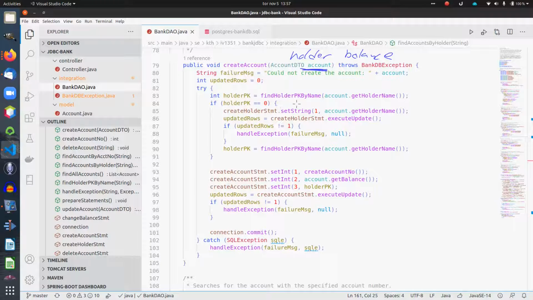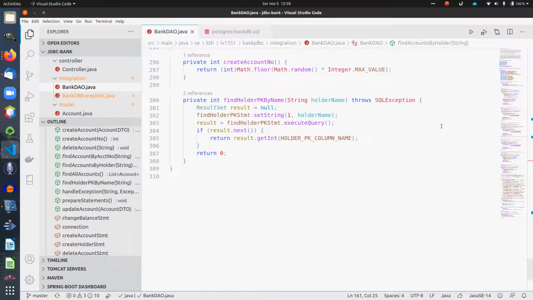First, we check if there is this holder, and there was the need to have the method findHolderPrimaryKeyByName. So we call that with the specified holder name. And that method is here, and we see that it issues the find holder primary key statement, searching for the primary key of that holder in the database. If there was such a holder, it returns the primary key, otherwise it returns 0.